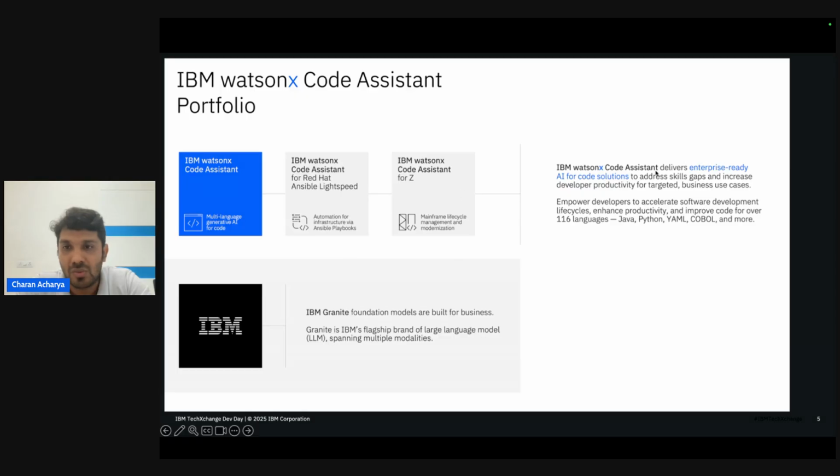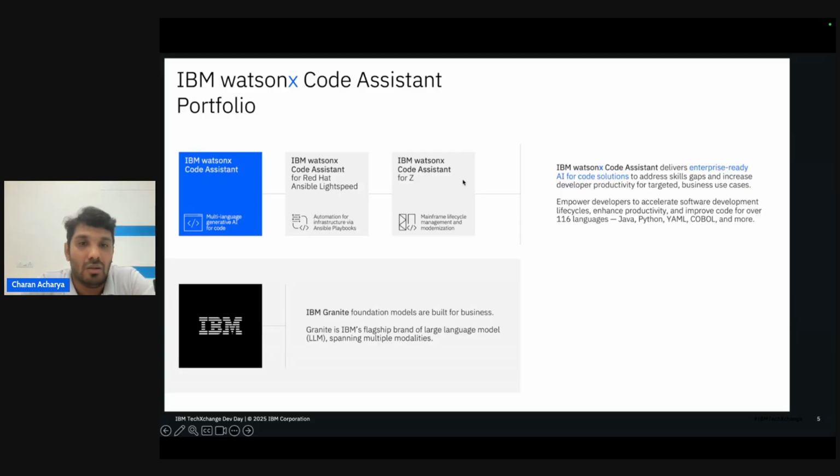It delivers enterprise-ready code, generated using AI, to address the skill gap that we spoke about, to increase developer productivity, and to accelerate the software development lifecycle. So we don't really have to wait for an expert to join an enterprise, or wait until someone ramps up and is ready to code, right? We have this solution in place, and we can start using it from day one.